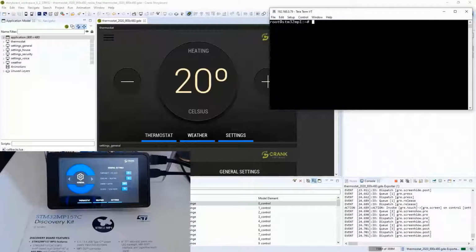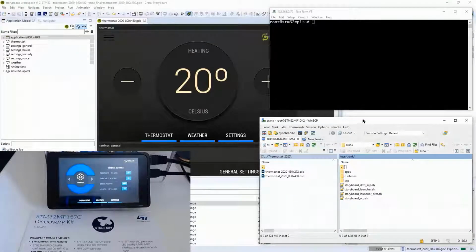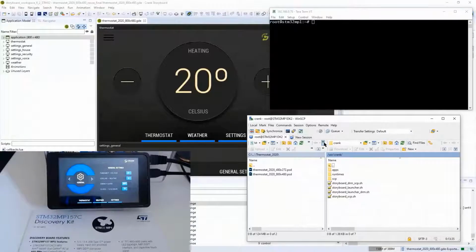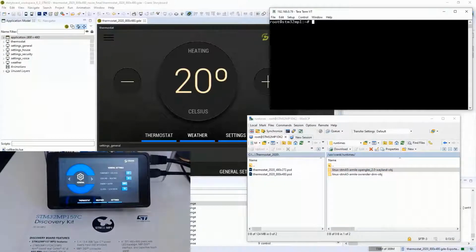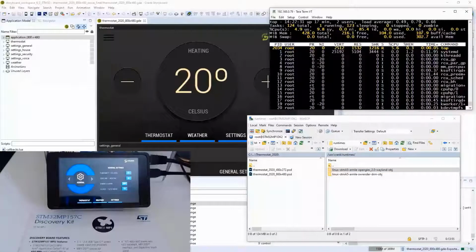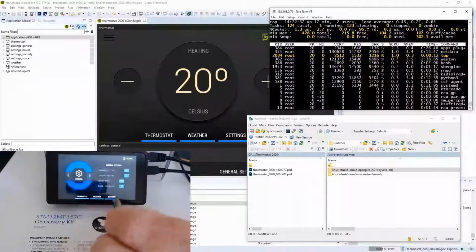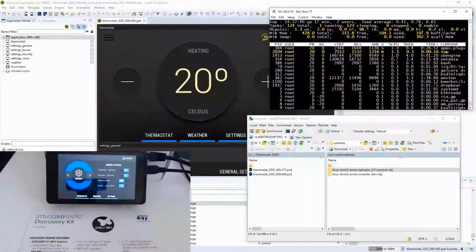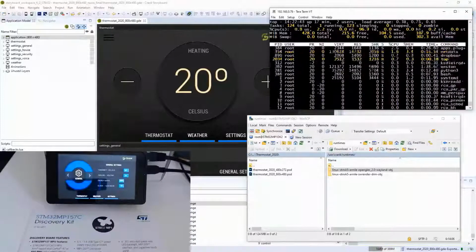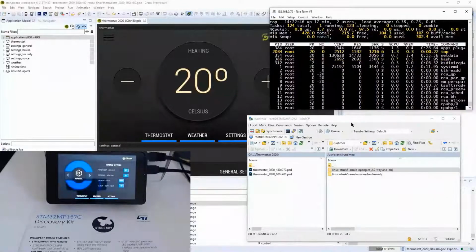So just pulling up some connections to the target now. You'll see here that I have an SCP file view of the target, and in this case we've got two different runtimes there. I'm running as default the OpenGL version of our runtime. So we've got an application running. If I type top on the target here, we'll see that Storyboard is not doing anything until we actually move or make it behave. This is the event-driven behavior, and even then we're at very low utilization, so we're not using lots of CPU cycles.